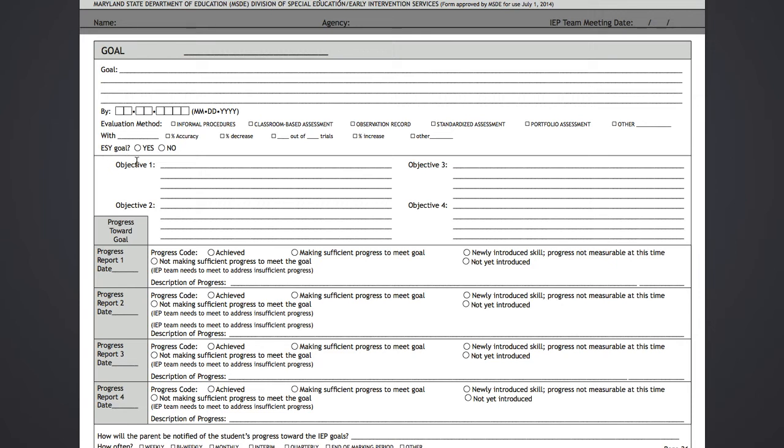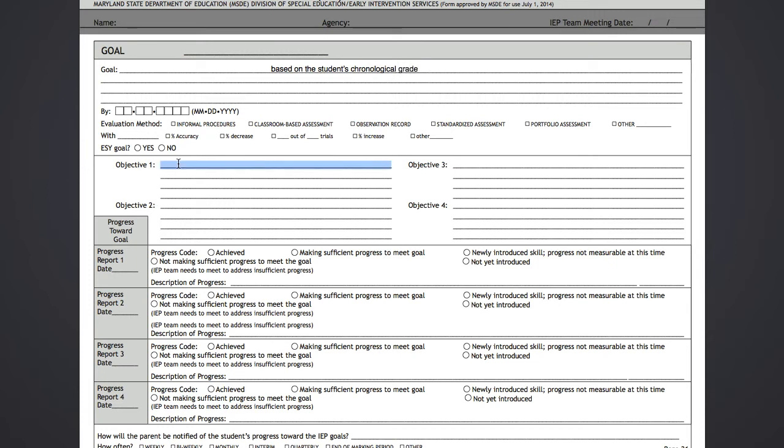And then the Maryland IEP allows you to add up to 4 instructional objectives which correspond to your student's IEP. So again, remember that this goal is based on the student's chronological grade.